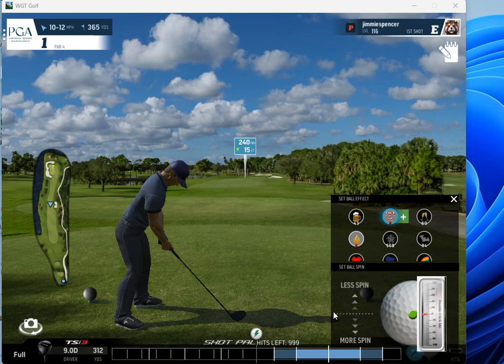So you don't have to adjust your height anymore once you have it set. You might have to move it around if your WGT screen starts up somewhere else.